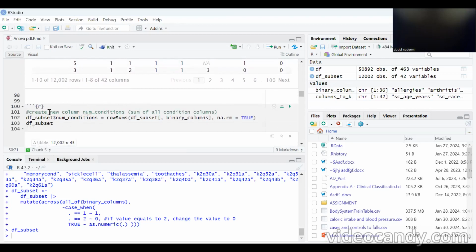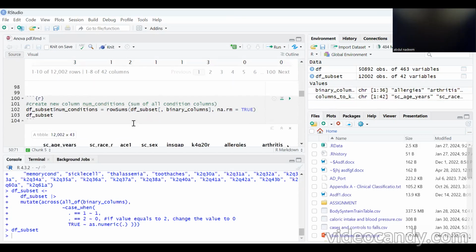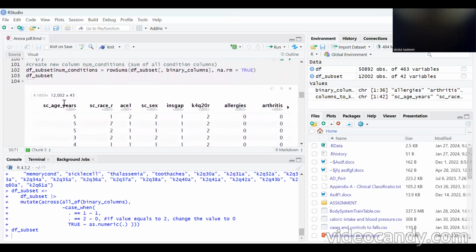Then we have to create a new column, num conditions, that is number of conditions, to obtain the sum of all condition columns. Here we are using the function row sums, and we are taking the subset we have obtained before.